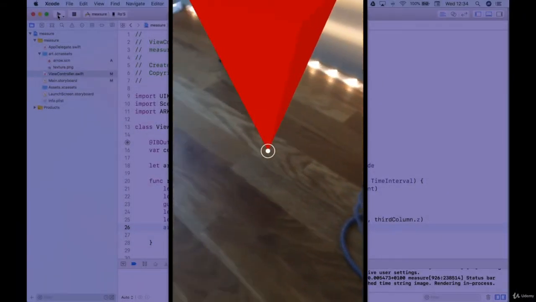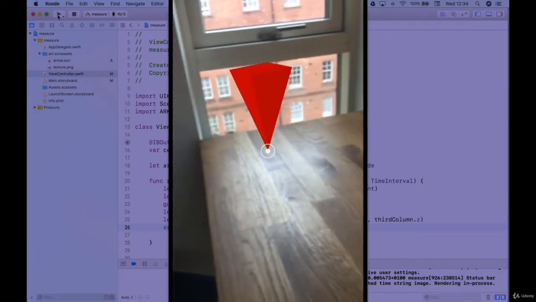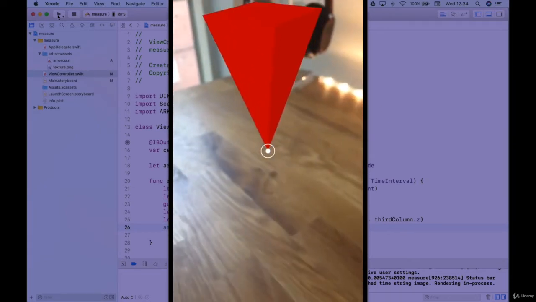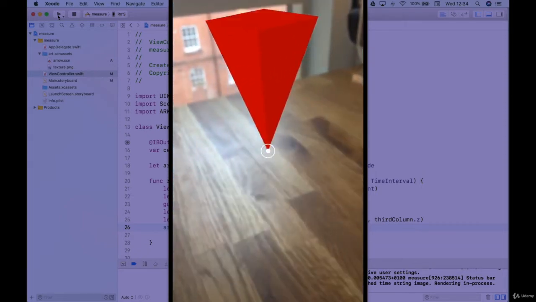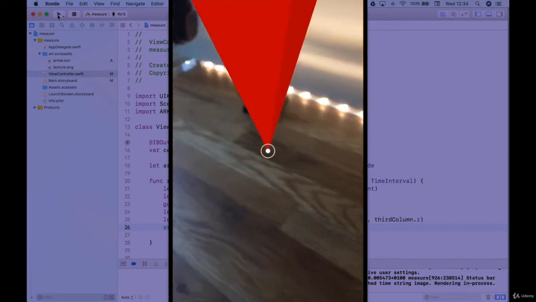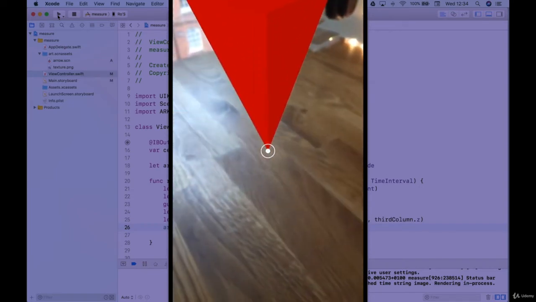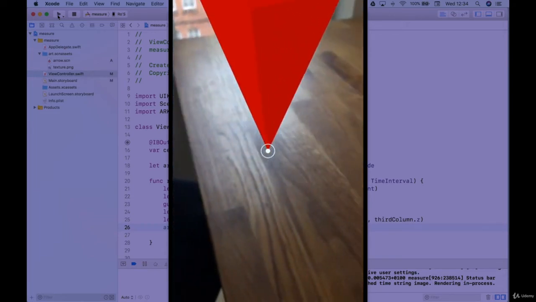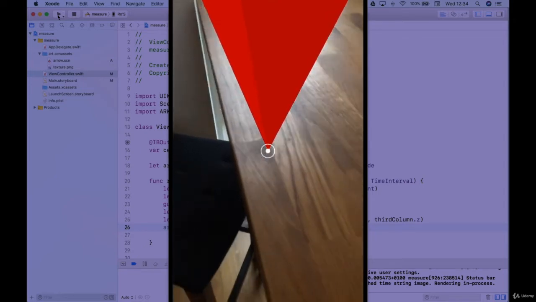Okay, so this is running, and as you can see, this is actually slightly big, and can you see how this is kind of flickering all the time? I'm not really happy with this effect. However, if I tap right now, obviously nothing happens, but we can fix this really quickly.